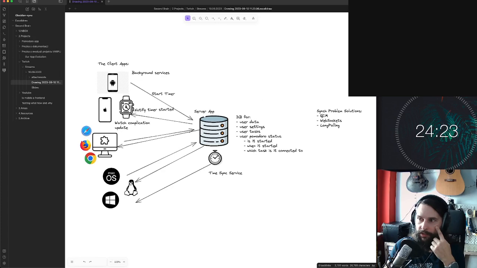And if the synchronization with Firebase doesn't work as I want, I don't know if there is a point in actually doing this project. I don't want to build another Pomodoro app that works on a single local instance. That's not fun. And I believe Focus To Do, or I don't know, there is a ton of other Pomodoro apps, if they have a lot of clients, because Focus To Do has a client for basically every platform. If they didn't figure it out, there must be a reason. But also, I want to try to solve this on my own.